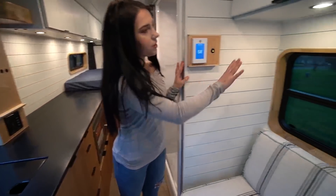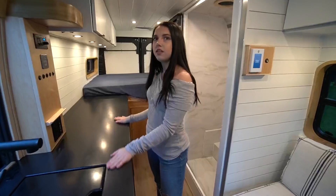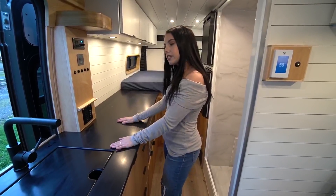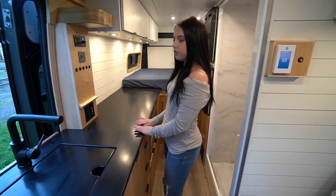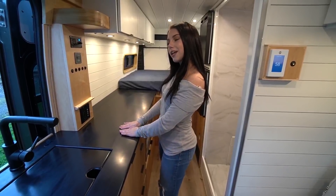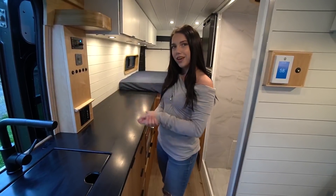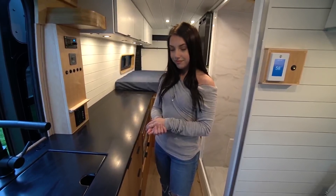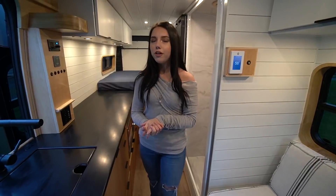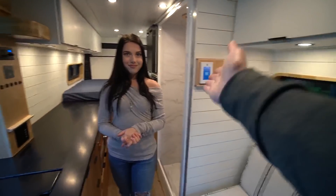The shiplap walls and touches of wood, everything white with black counters. The countertop is Paper Stone — we love Paper Stone. It stands out really easily, polishes really nicely, takes a beating but still looks professional. It's also a recyclable product made from recycled paper. We try to use a lot of sustainable products and really care about our sourcing and quality.